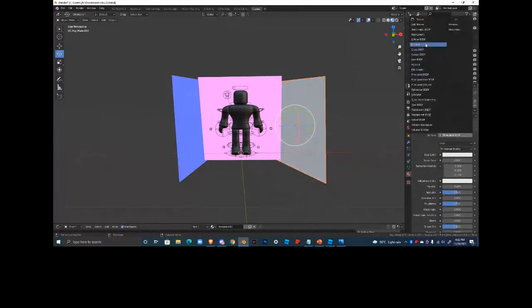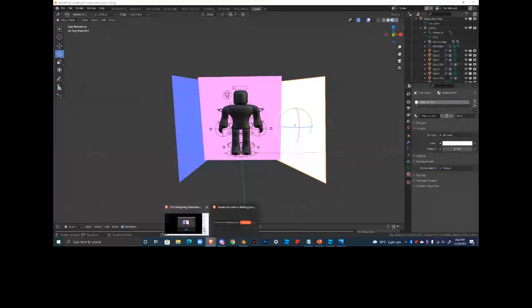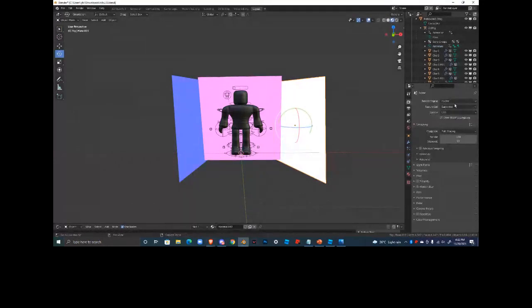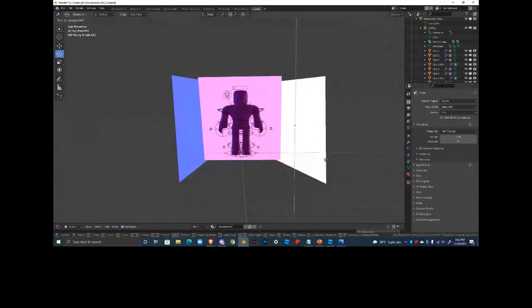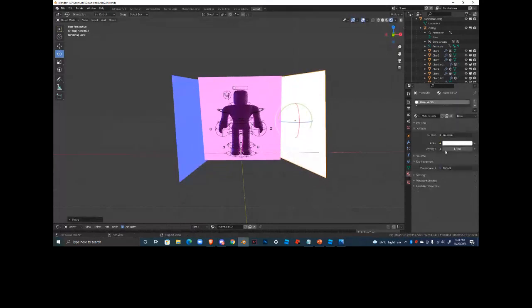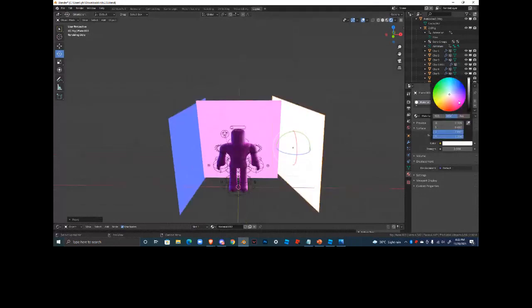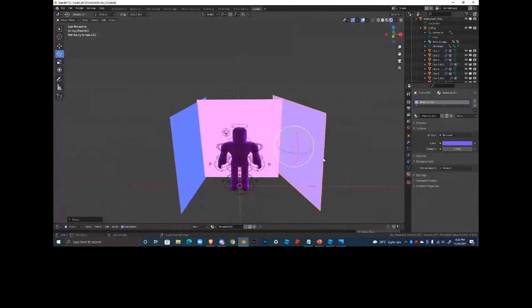Getting some suggestions to switch to Cycles for this. It's already in Cycles. Oh yeah, so I'll just go to rendered mode if you want. Okay, that should be better then. Rendered mode gives a bit of hindrance, so I do it in the normal solid or material preview mode, then I switch to rendered mode at the end. Suppose I want purple, pink and bluish lighting, I could do that.